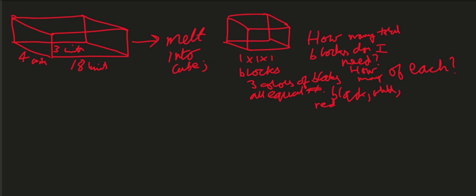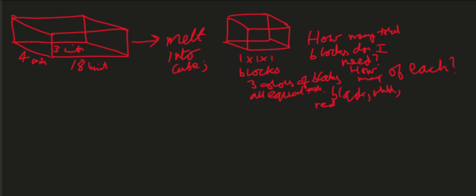So what I did is I found the volume of the rectangular prism. I sent you an answer: 4 times 3 times 18, and that's 216 cubic. Do not talk in terms of numbers, talk in terms of units. Oh, all right, fine.